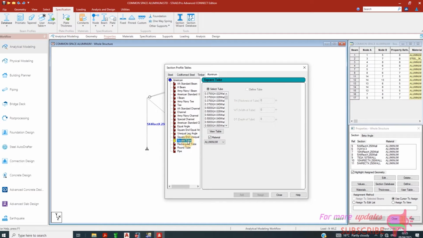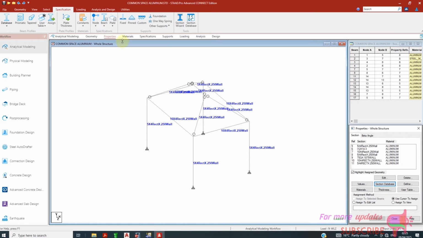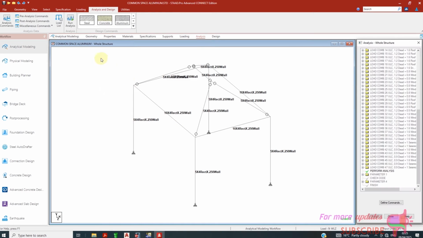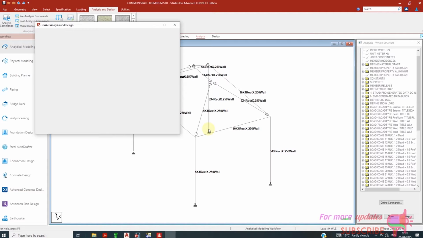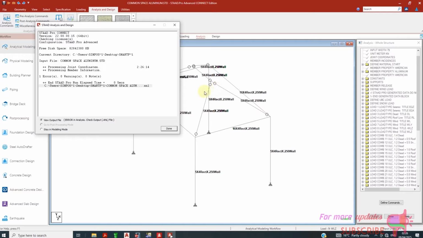This is from aluminum. Then I analyzed. For how we can model and analyze in StatPro, you need to check my other videos because I have videos on this. Then analyze after adding everything.